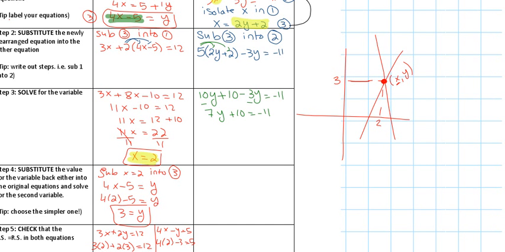Now I want to isolate for that y. I want y by itself. What do I do? Before I divide by 7, I have to bring this one over, right? Bring the 10 over. So if I bring the 10 over, it becomes minus 10. So that's going to be minus 21. Now I divide by 7. So that's going to be y equals negative 3. So I found the y value of my point of intersection.